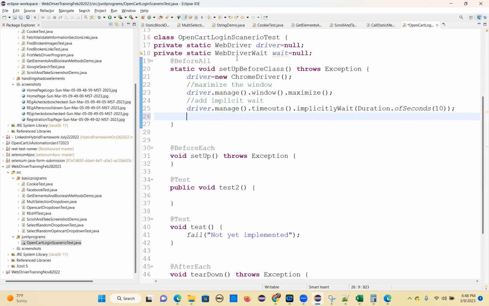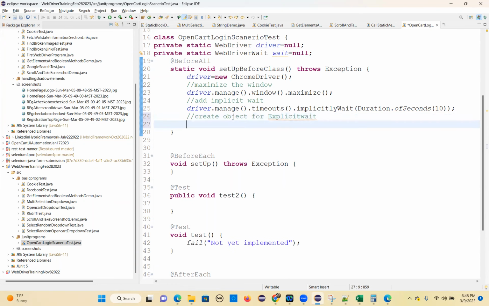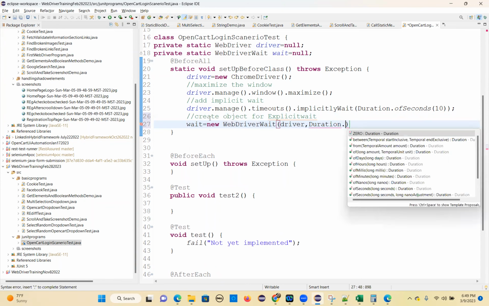Create an object for the wait. Implicit wait is done, now explicit wait. Create an object for explicit wait: wait equal to new WebDriverWait(driver, Duration.ofMillis(...)).